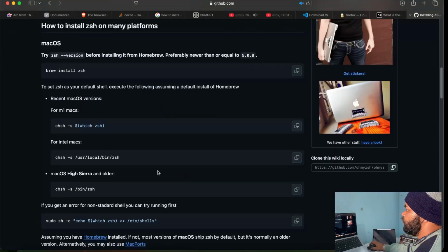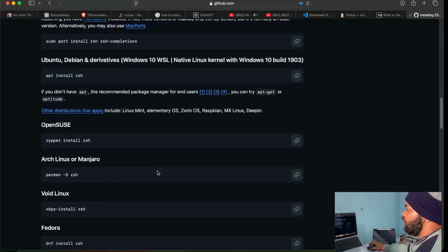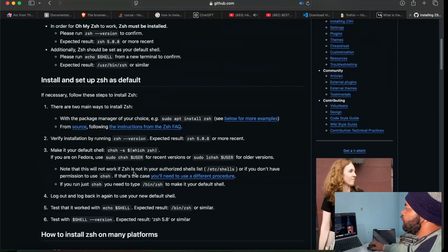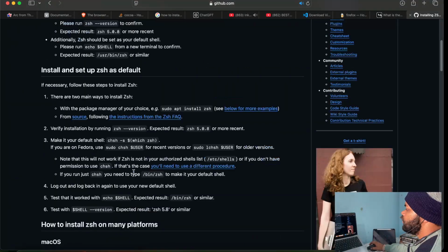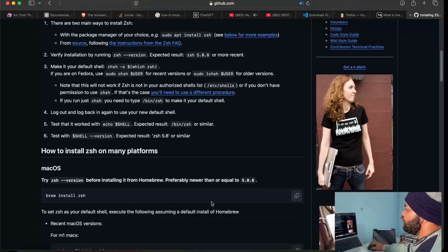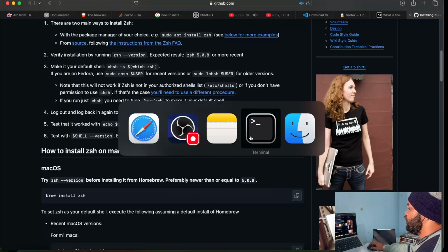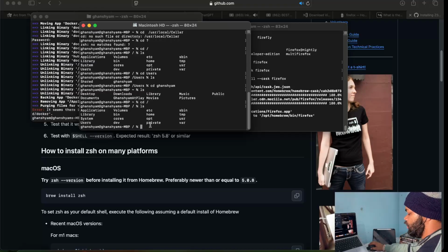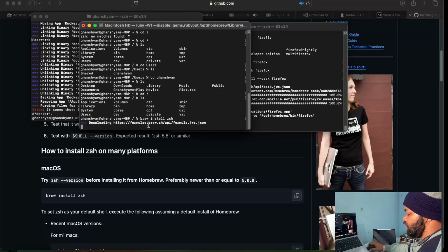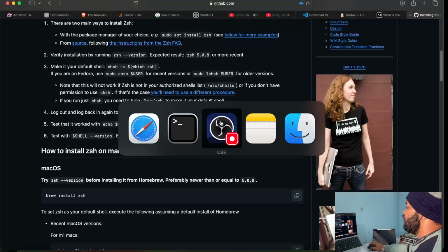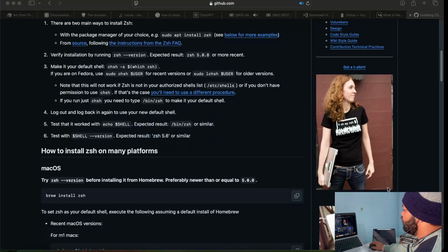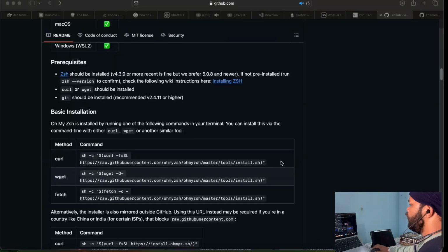To install it, we will be using brew that we installed now, right? So go to the ZSH, how to install in MacBook. Simple, brew install ZSH. We already have it. Go to this terminal, open and install it. And it might take some time, but as soon as we install, we'll start configuring.